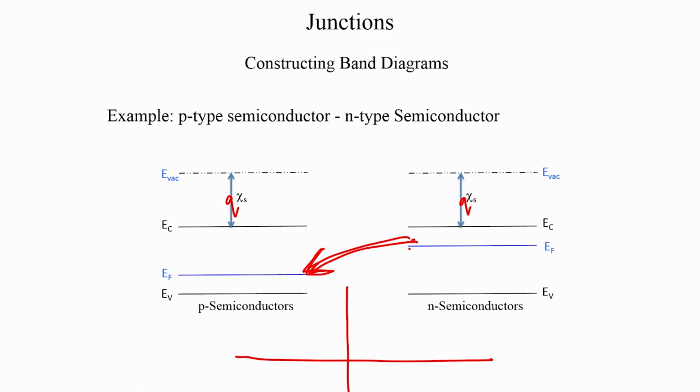So, if the electrons flow from the n-type and into the p-type, what do you think will happen to the conduction band edge with respect to the Fermi level in the n-type material? Since the region near the junction will lose electrons, the conduction band will have to move away from the Fermi level position. So, in the n-type material, this is the Fermi level, that is the junction. It is expected that the conduction band edge moves away from the Fermi level position.